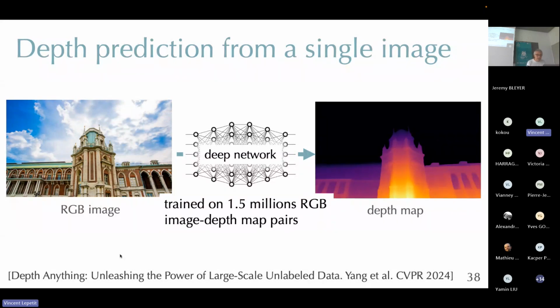But once you have that, you can get a result. So this network actually exists now. If you know a little bit of Python, you can download it and apply it to your own images. There is a catch here. We don't really know the scale of the depth map, in the sense that we don't know if this pixel is 10 meters away from the camera, or 5 meters, or 5 centimeters if it's a scale model, but at least the depth map is defined up to scale.